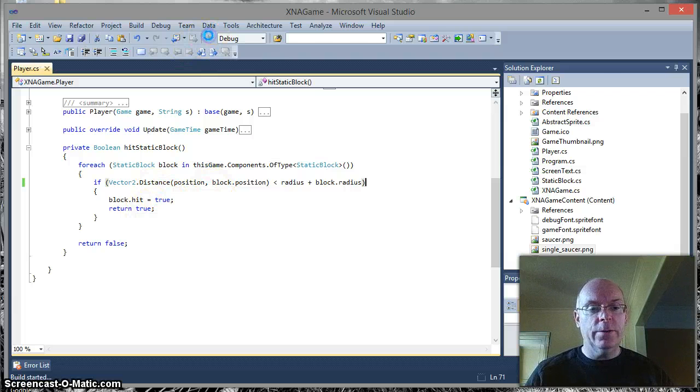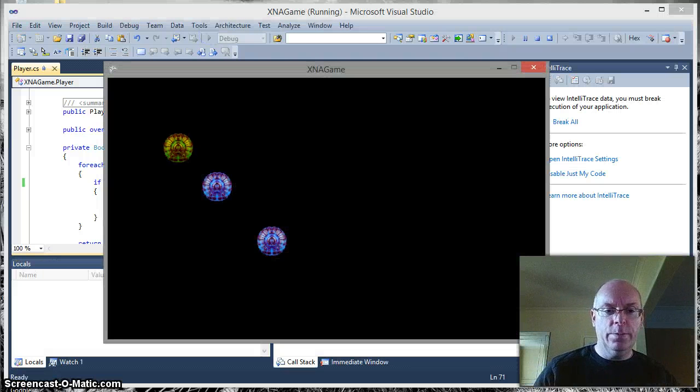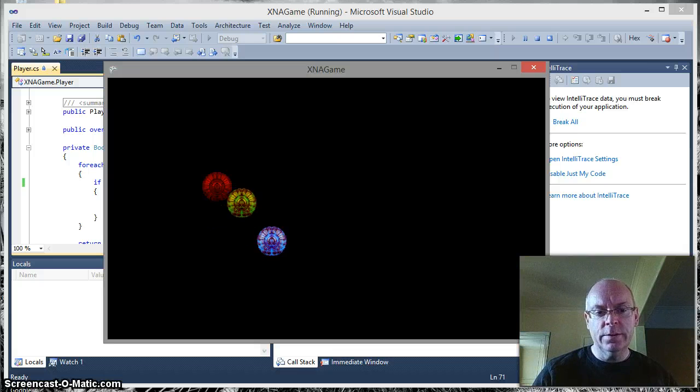So if we run that again now, here's our circle. Now our problem before was diagonally, if we hit that we would have had a collision, but now you can see it's very, very accurate in terms of where we're hitting. Whereas before we couldn't even navigate between those 2 things, we can easily get around them and circle around them. So that resolves a lot of problems that people have with their games.